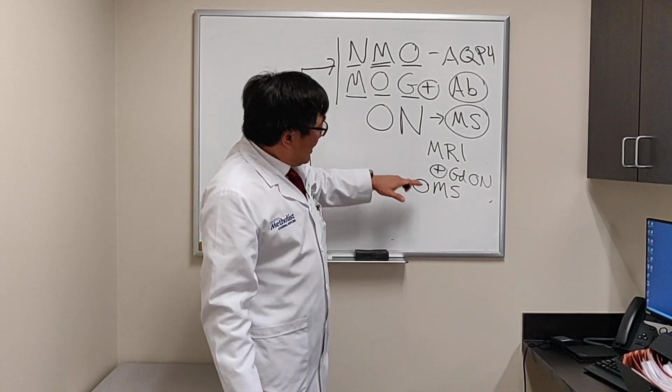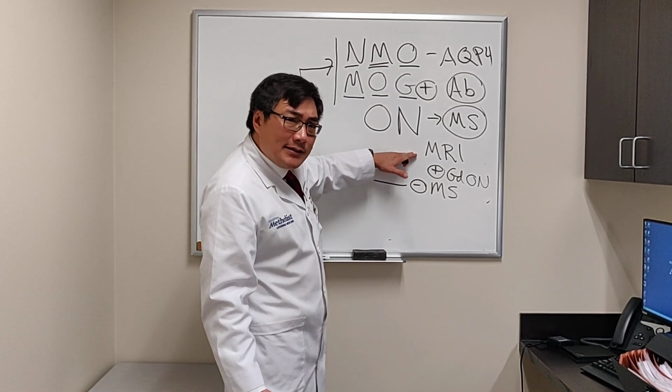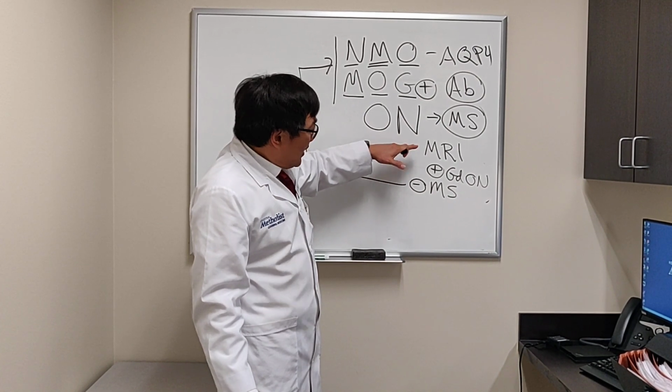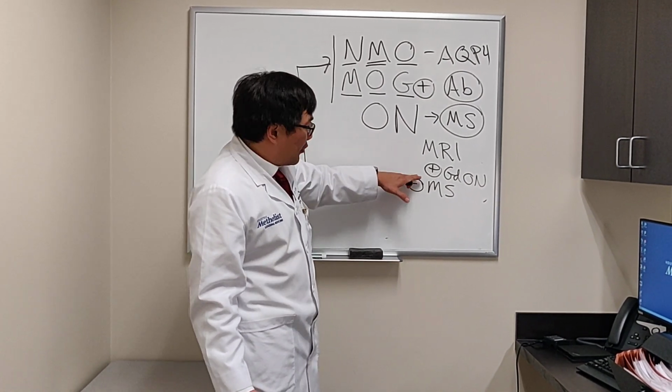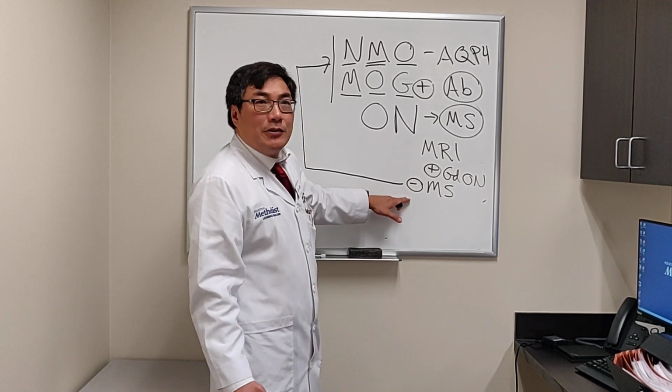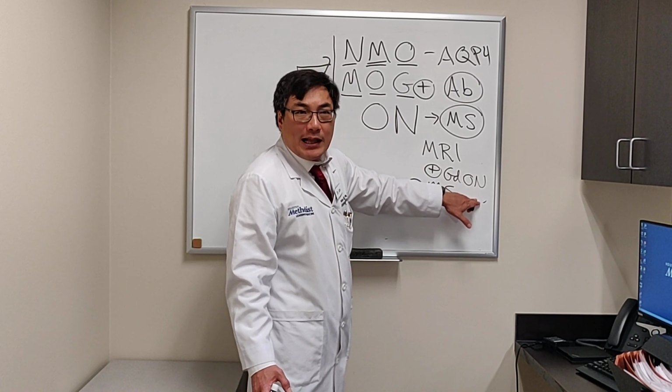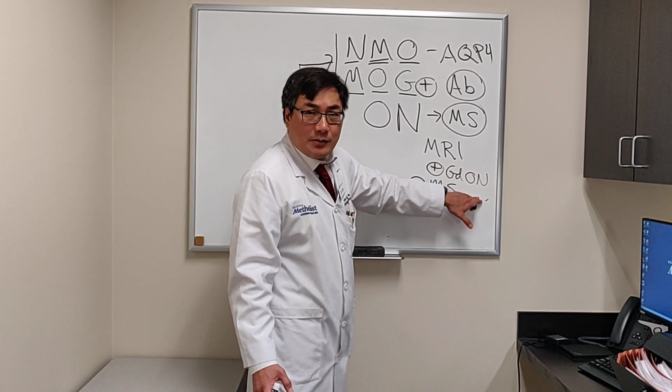So, in summary, yes, optic neuritis is still the most common cause of an acute unilateral optic neuropathy in young people. Yes, still do an MRI looking for enhancement of the nerve. And yes, keep looking for MS. But if we don't see MS, we see something weird about the enhancement, bilateral, longitudinally enhancing, or chiasmal.